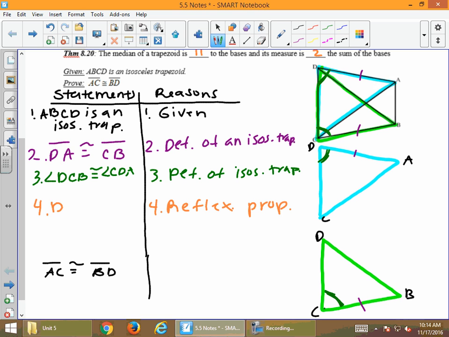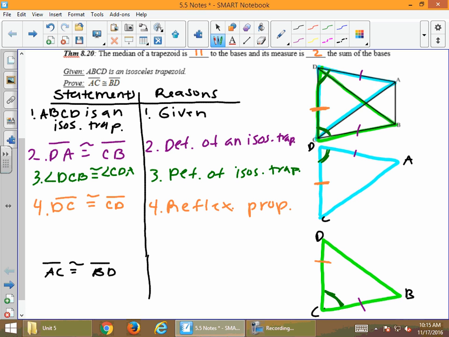So DA is congruent to, DC. Not it. DC is congruent to, they're flipped, so DC. Oh, mark it. This is the shared side that's congruent to itself, so I'm going to mark it in my diagram. Can we now say that these two triangles are congruent?